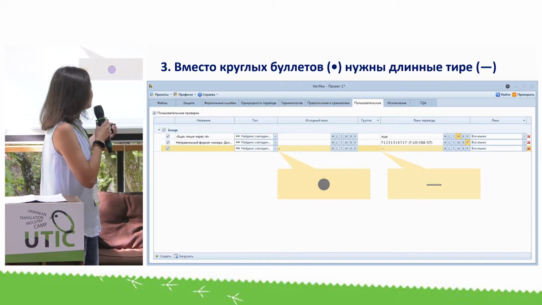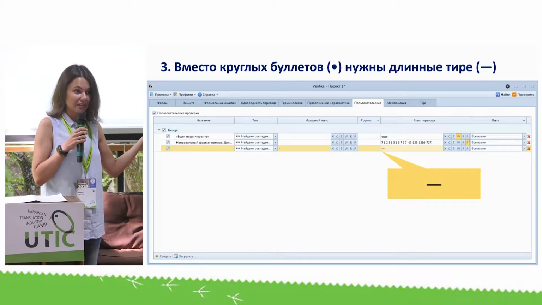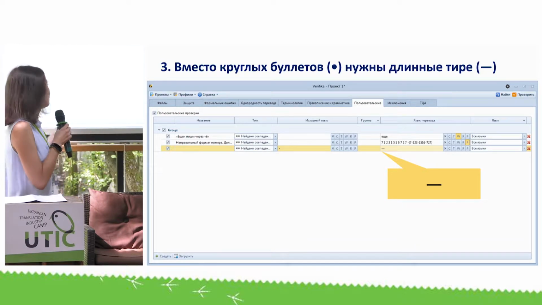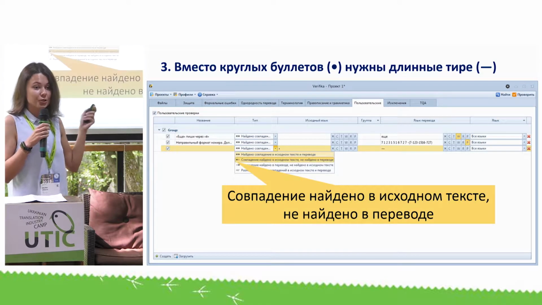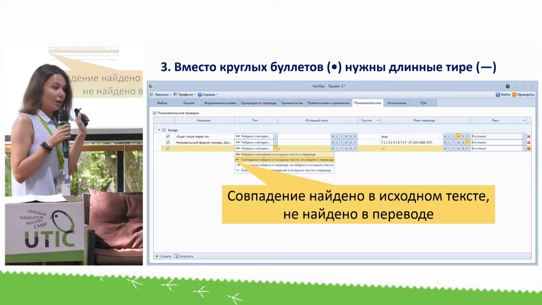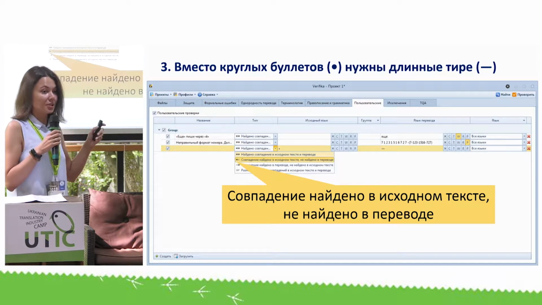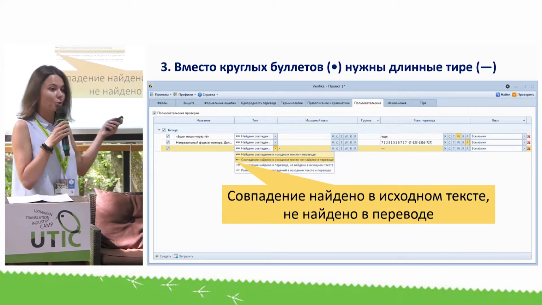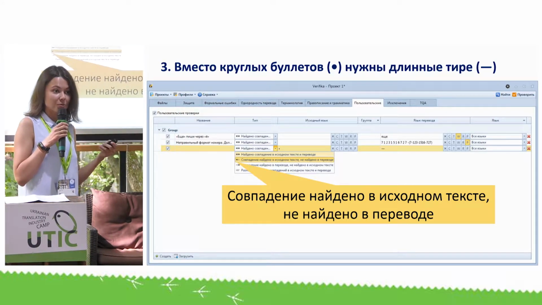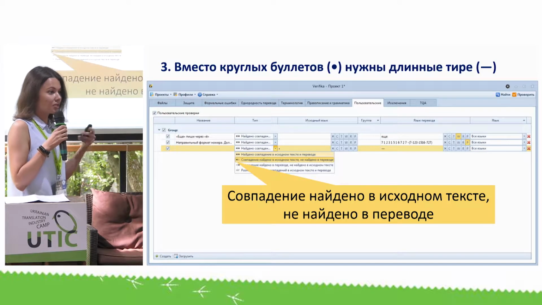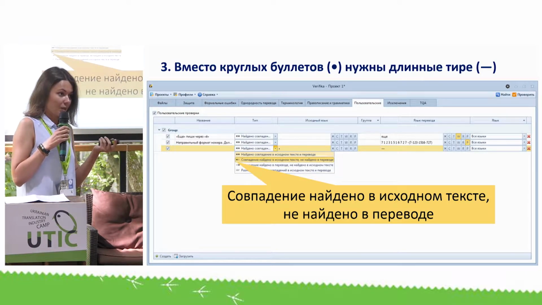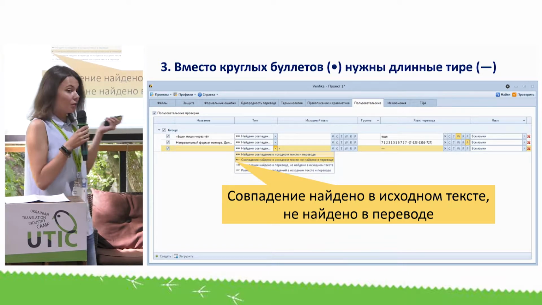That's why we should search for the correct option, M dash, but we will define another form or type of search. By default, it's just indicated here to find in target and source text. But here we should indicate search by match in the source text, but not in the target text.